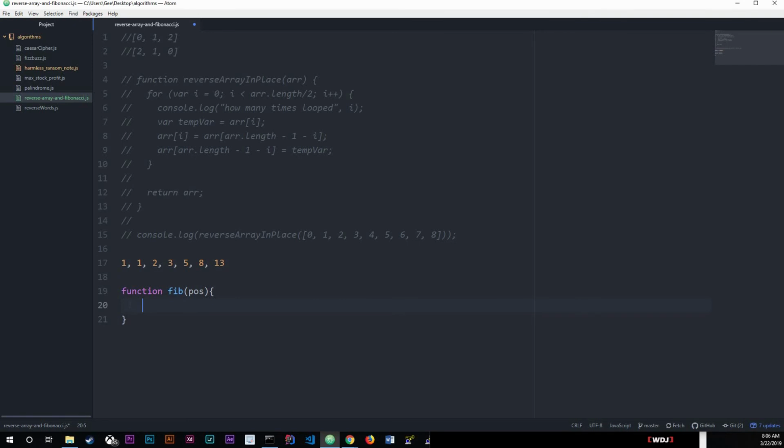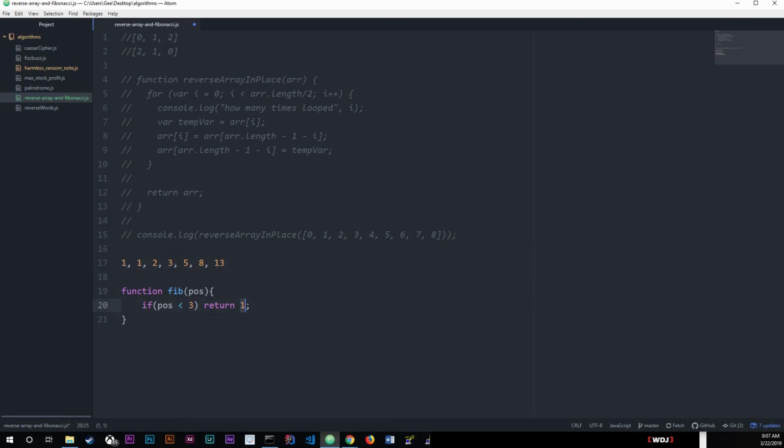So we need a base case, meaning that, let me show you right now. If pause is less than 3, return 1. This is considered the base case. Why is it considered the base case? That's because if we want to know the position of 0, if we want to know the position of 1, which is this, or 2, which is this, we're going to have 1 and 1. So we're going to just return a 1.